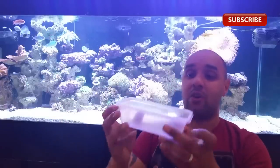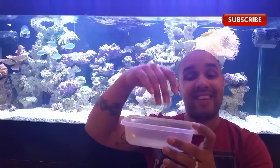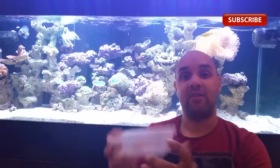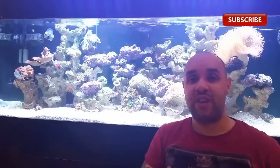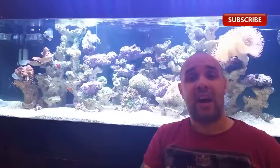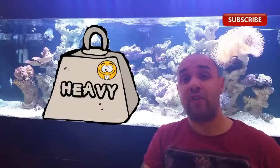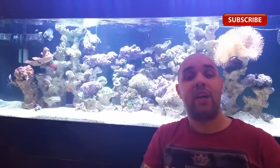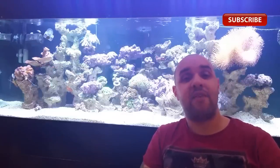A good tip for you: use a little plastic Tupperware dish and tip the water into that — it will then overflow and won't disturb your tank. Now that the water is in your tank, it's time to treat it. You can't really put fish in just tap water as it's quite high in heavy metals and chlorine, so you need water conditioners which help detoxify the water and make it a lot safer for fish.